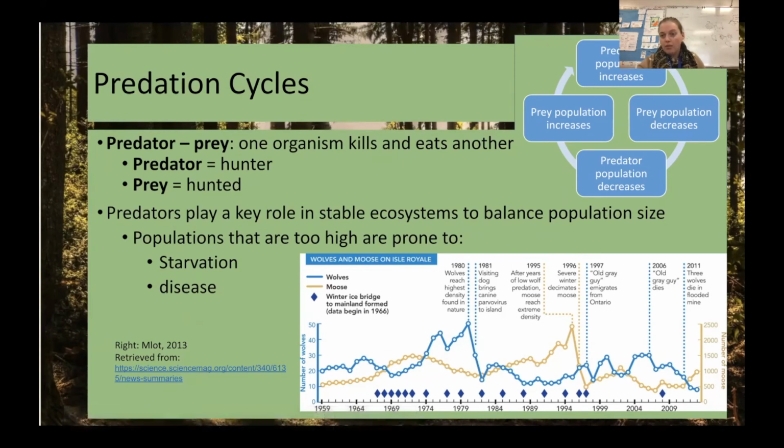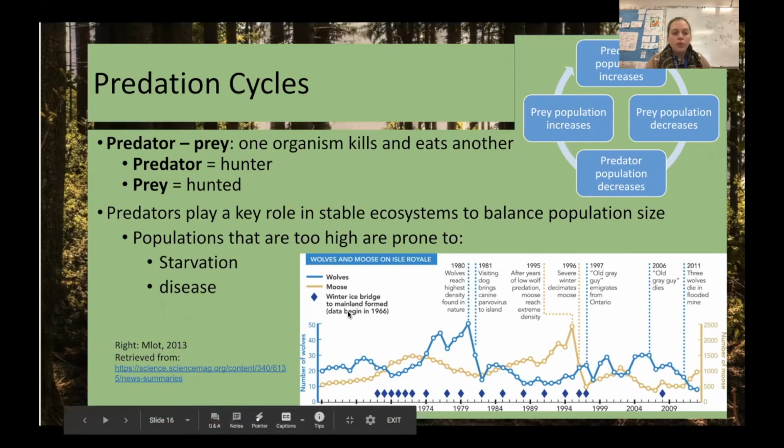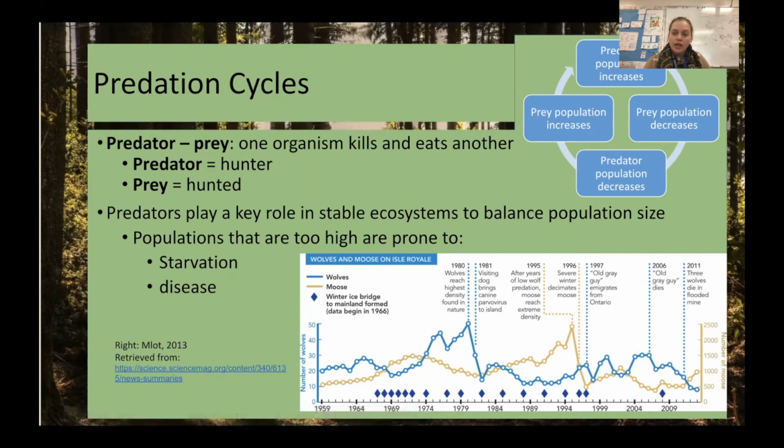Predator and prey populations will cycle with each other fairly predictably. And so this is one of the key components of a stable ecosystem because of that predictability. Remember, the predator is the one that's doing the hunting. The prey is the one that's being hunted. On your final, you may be given a graph like this and asked to determine which line is the predator and which line is the prey. So the key thing to remember is that food availability will help determine how many organisms you can have. So you have to have more food, more prey, before you can have more predators.